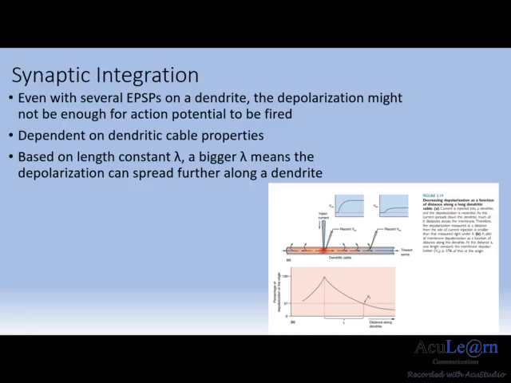The ionic current that enters at the site of the synapse still has to spread across the entire dendrite through the soma and arrive at the spike initiation zone to depolarize it beyond threshold levels to initiate an action potential. This can be seen from the graph shown in the diagram. When the current is first injected in the dendritic cable, the amount of depolarization is at its highest. However, as the current travels along the dendrite, it slowly dissipates across the membrane.